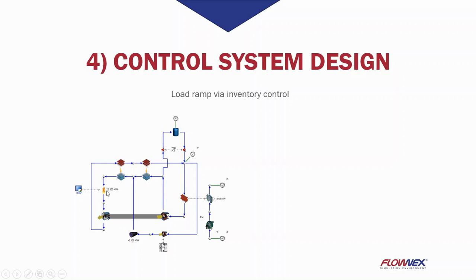The scenario that we will be looking at is a load change where we reduce the heat source. As the heat source drops, the turbine inlet temperature drops, and we want to keep the cycle as close to the design point as possible. To counteract the turbine inlet temperature drop, we make use of a common control strategy called inventory control, where the mass of the cycle is reduced in order to maintain a specific turbine inlet temperature.